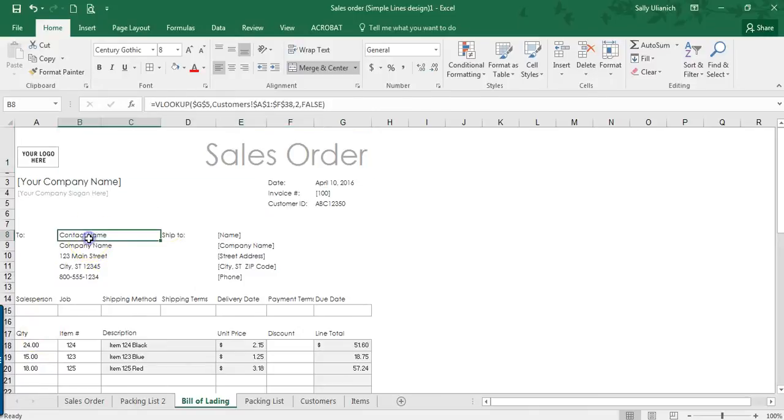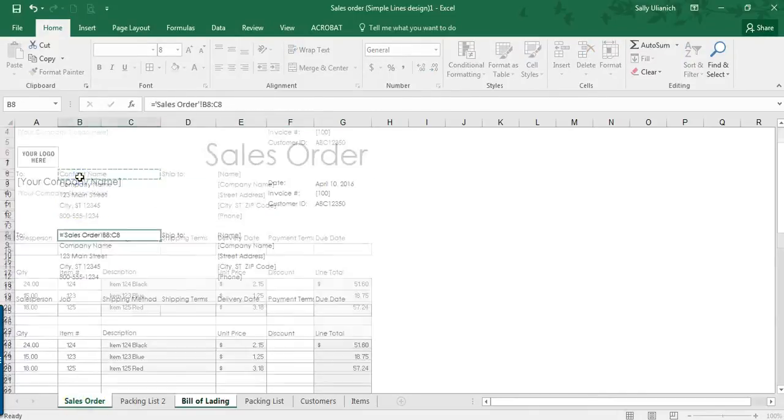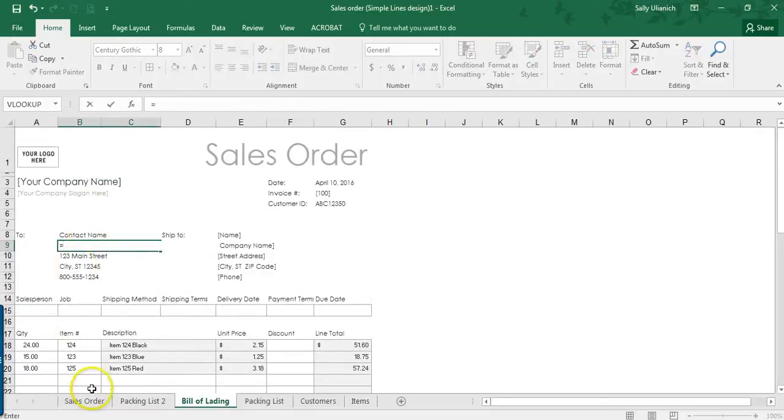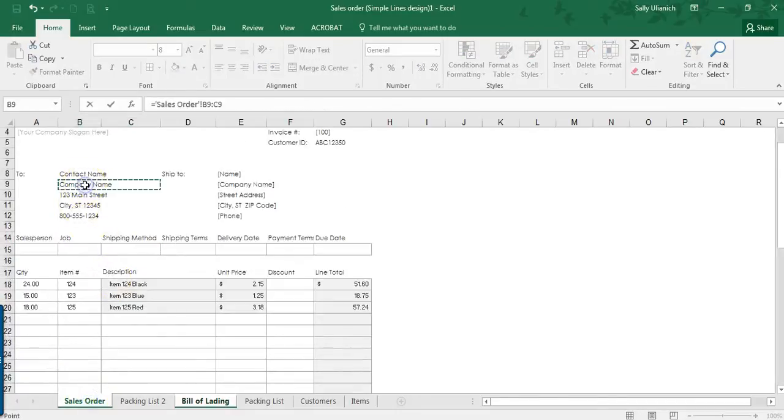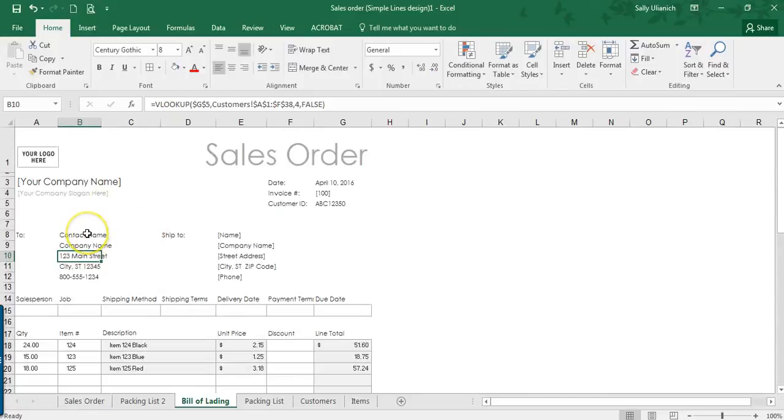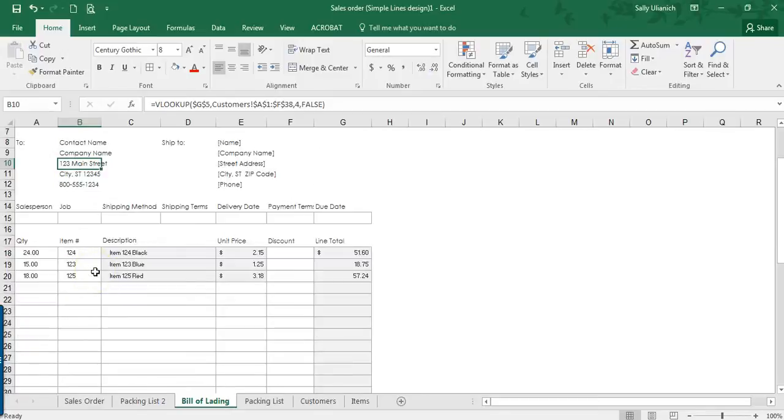I would, again, copy this. I would do the equals here, copy so it automatically pulls from all of these fields. And what you might want to do while you're setting this up is change the color or do something so you know that you've already completed it, and then go ahead and fill out a dummy order or two just to make sure that the fields are transferring as expected.